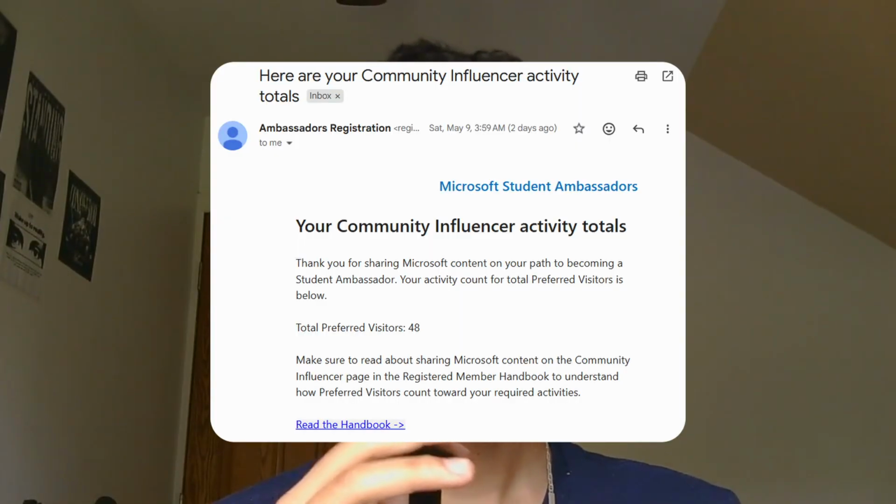So at the end, it will look something like this, as you can see here. That's your tracked link. And every time you share your Microsoft content, this is what goes in the post. Now, your account updates every Saturday, sometimes early morning, sometimes later in the day. And if you don't see an update Saturday, check Sunday. It runs on Pacific time.